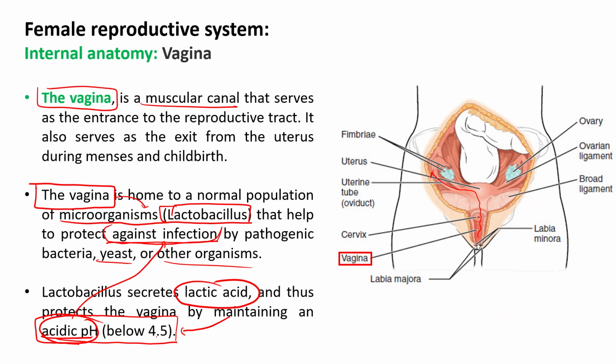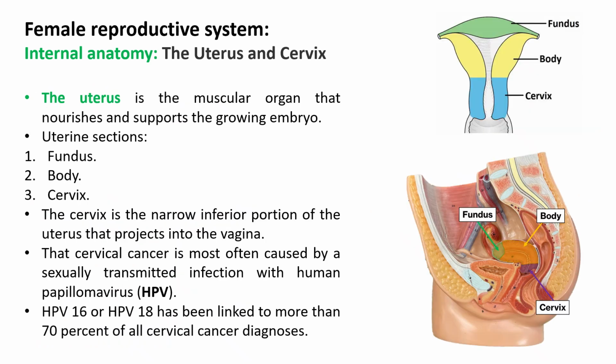Important also with the anatomy is just to know that the vagina is this canal that communicates the outside, the vulva, with the uterus, which is what we're going to cover now. Okay, now let's talk about the uterus. There are important things that we need to look at with the uterus. First is to know the general location and what structures are around the uterus.